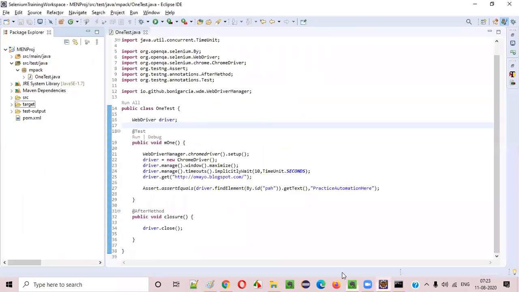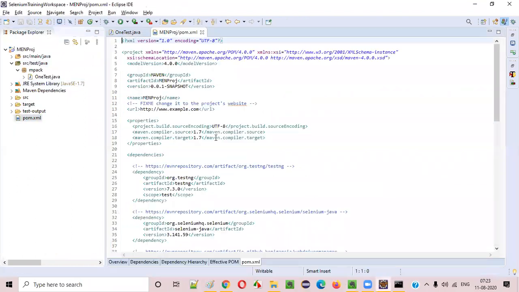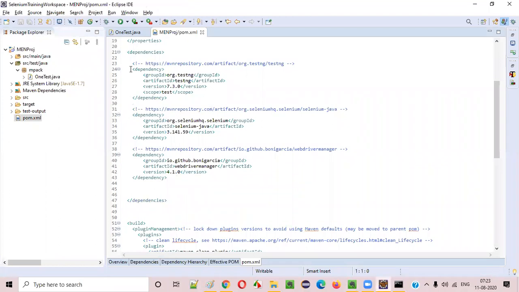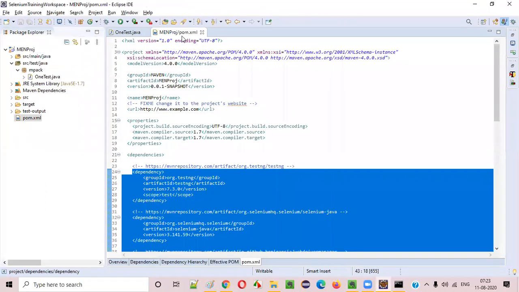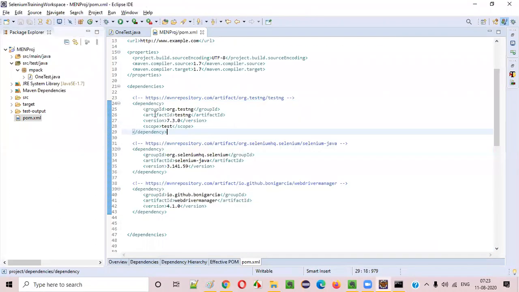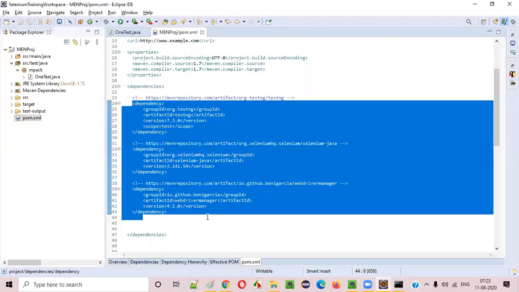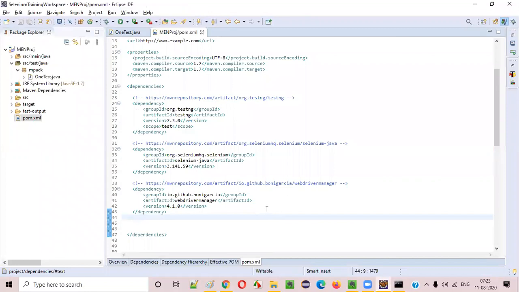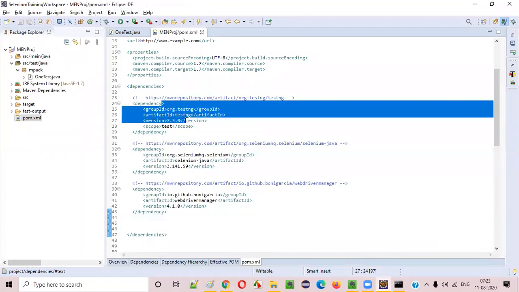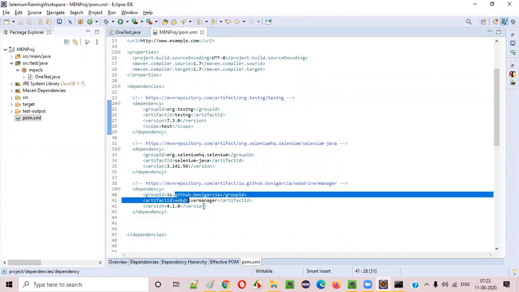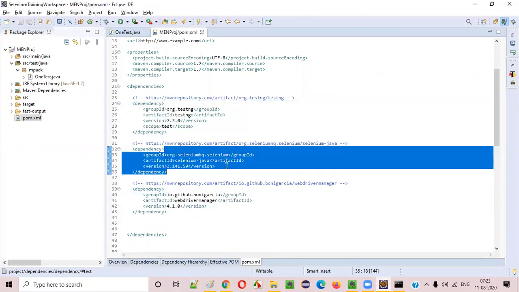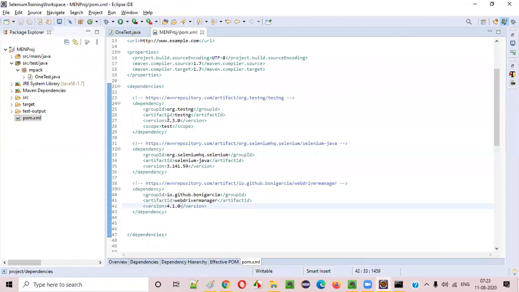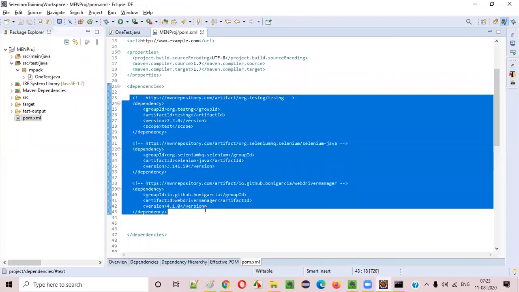So guys, when I put some dependency tags into the pom.xml file of the project, these jar files are automatically downloaded, right? Where are they downloaded, guys? Here we have TestNG, WebDriver Manager, Selenium, Java. A lot of jar files are there. Where are these jar files downloaded on my local machine?